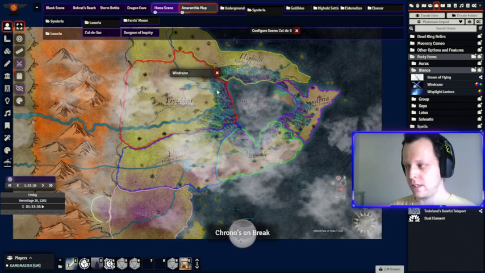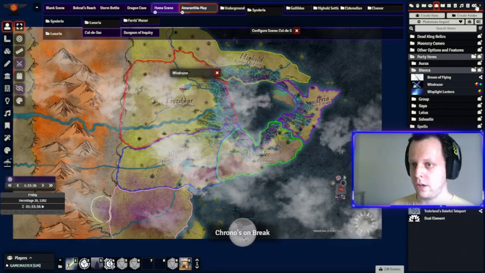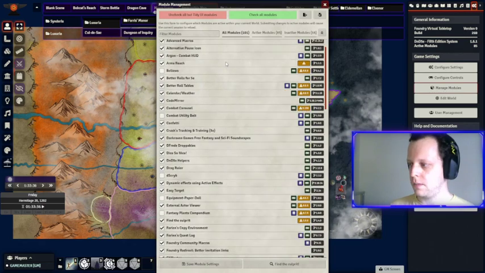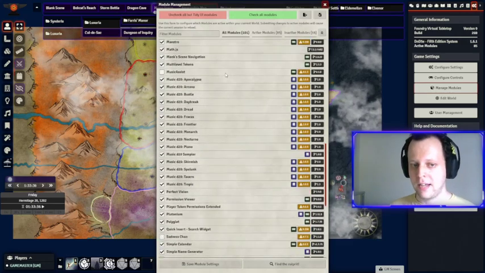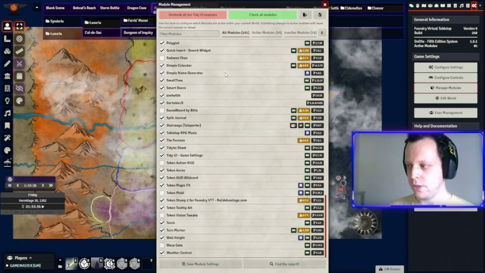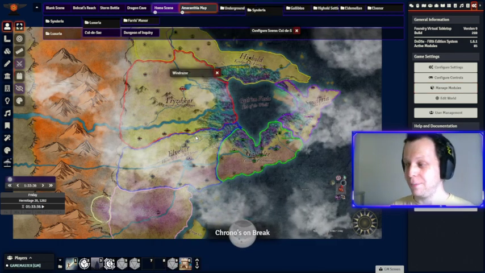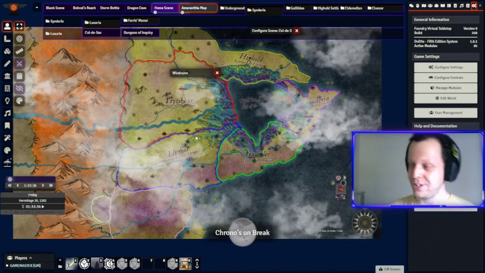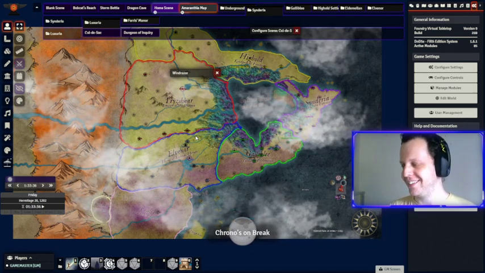This Foundry, this virtual tabletop system, is super modular. If I go over to here and I go into manage modules, take a look at all of these modules, and these are just coders who do the stuff for free, hobbyists who enjoy the game, and they make these things. And you can just go onto the Foundry website, find modules, and then just search for something that you like. It would be cool if Hero Forge had a mod where you can make your own miniature like you would normally do, and then just put it into this world and have that be your character's token. That sounds so good. Or would sound so good.